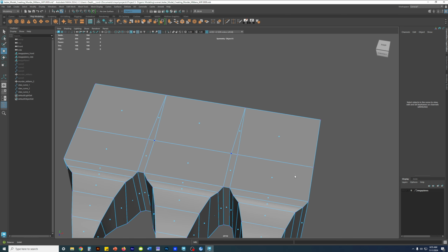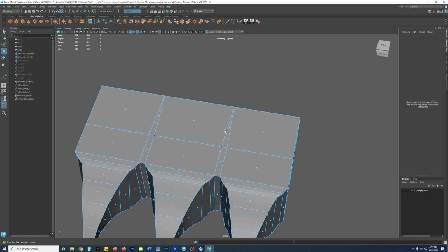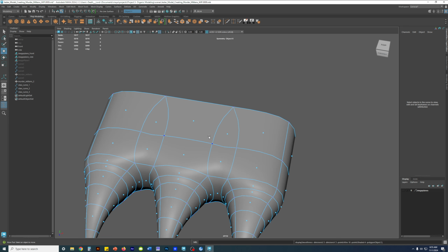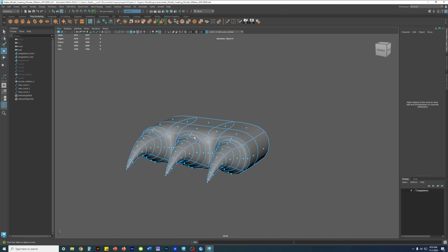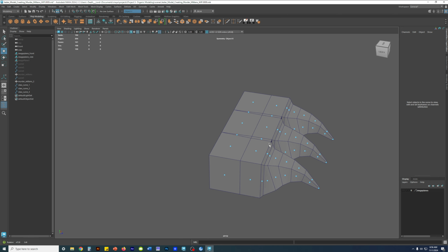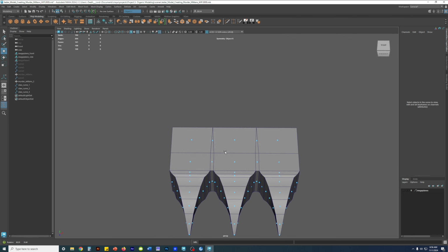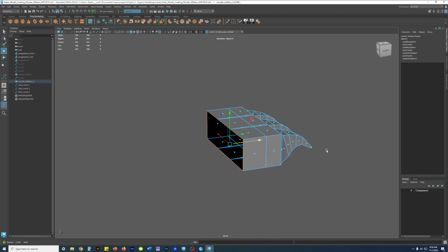Alright, so I got the webbing to separate the digits. And then it terminates after the second roll to give some space. And then from there, go to edge mode, double click that. I'm gonna do another incremental save.